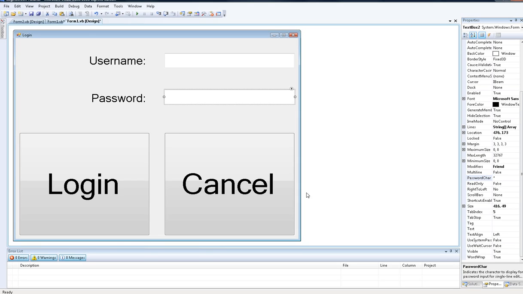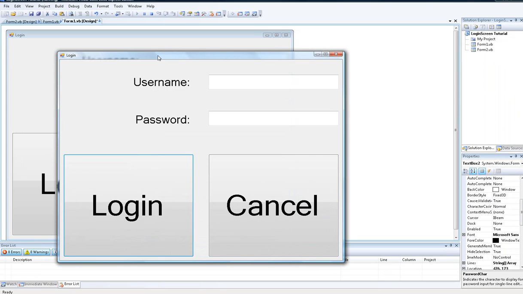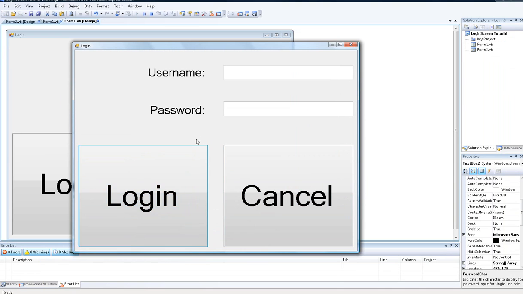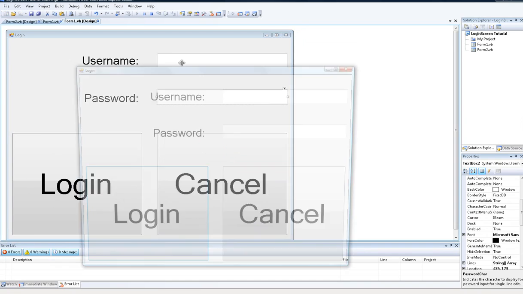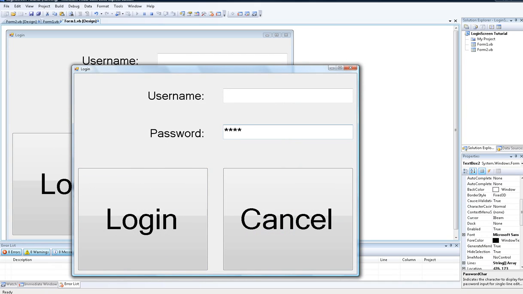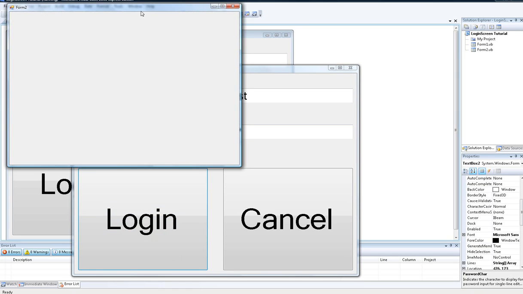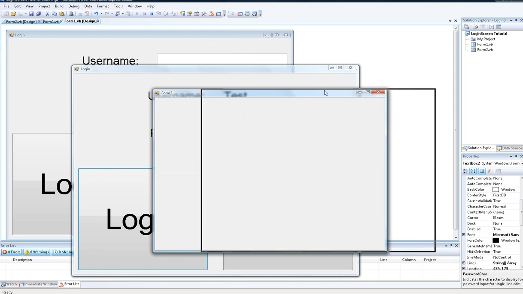Okay, so now you've done that. You can press F5 or play at the top, launch your application, and of course if you press login it won't go to your page. If you press cancel it will close. So now if you type in here it'll turn up as stars. Looks okay if it's huge. So it's case sensitive, so it's just test. And the good thing is, it recognises the password when you put that thing in to make it a star, so it'll say if you've got caps lock on. And test. You click login. Ta-da! You get your thingy.